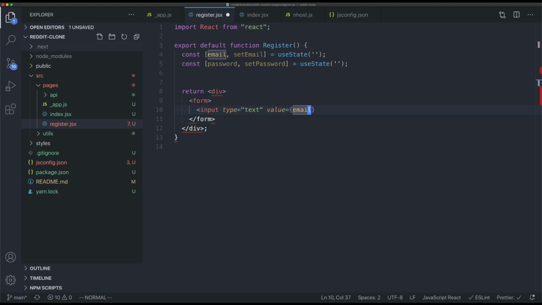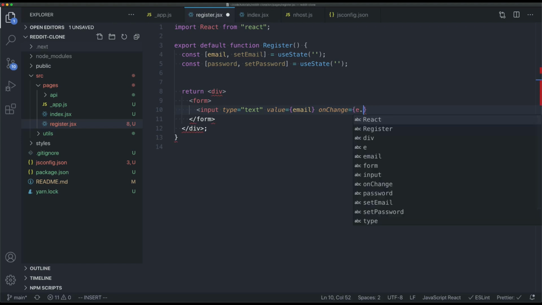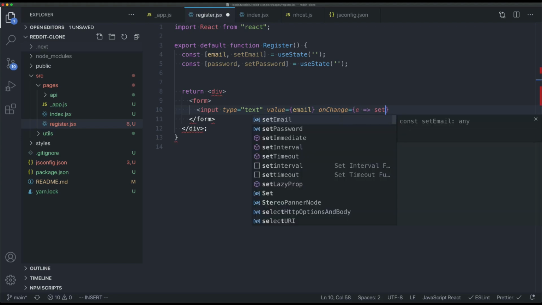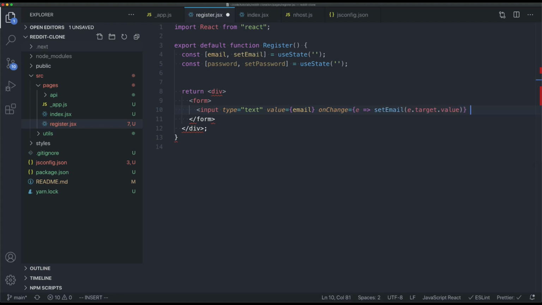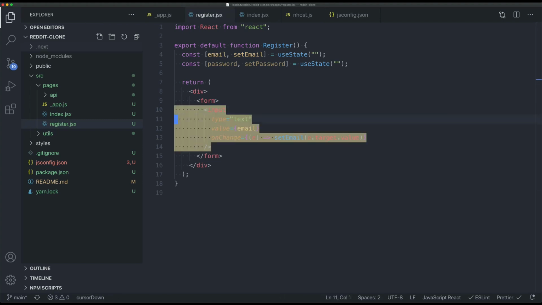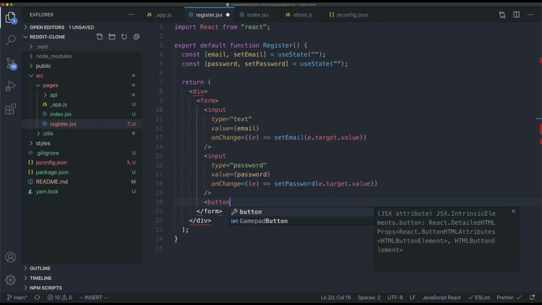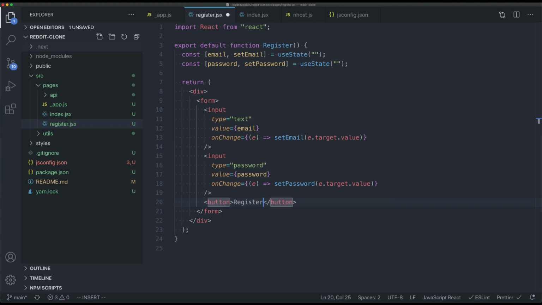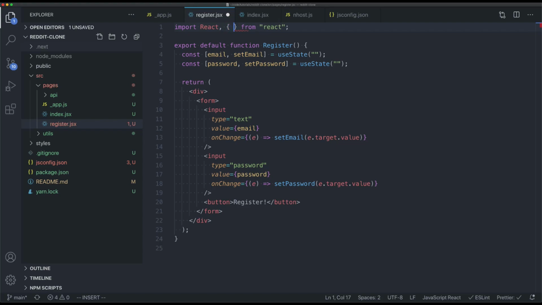We need email, on change, set email, target value. And we want to do a password. And let's do a button, Register. How does that look? useState is not defined. useState.